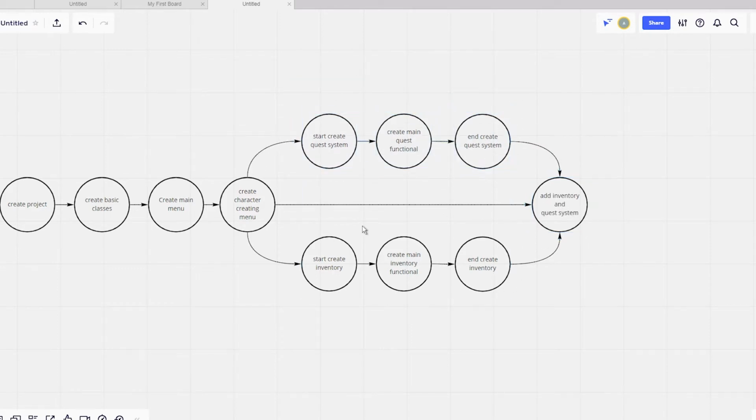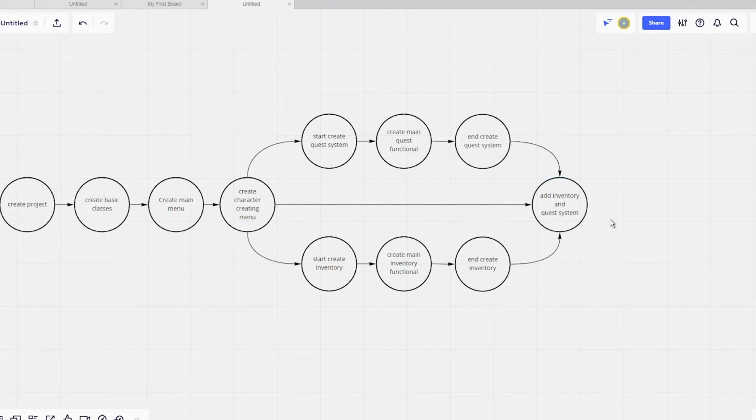Like this. And at the same time, you created inventory and your friend created the quest system. And next, you merge these two branches into your main branch. And now you can work with 2 or 3 or 4 people on your one project. Now your project has inventory and a quest system.